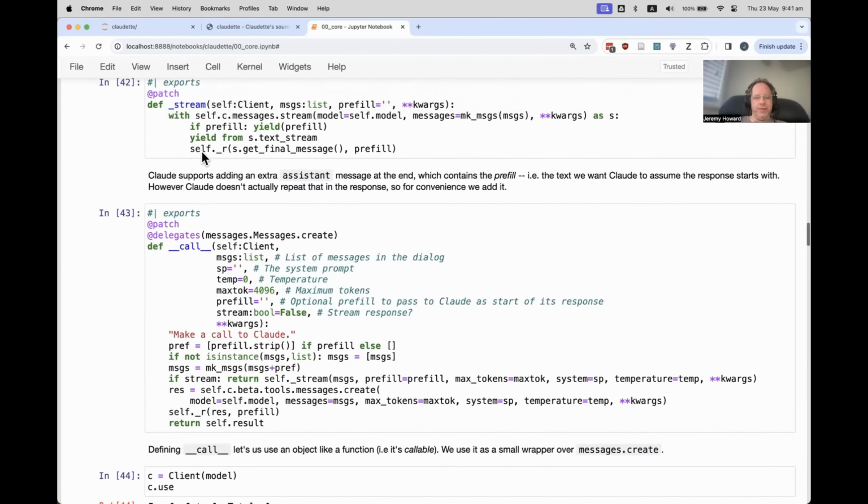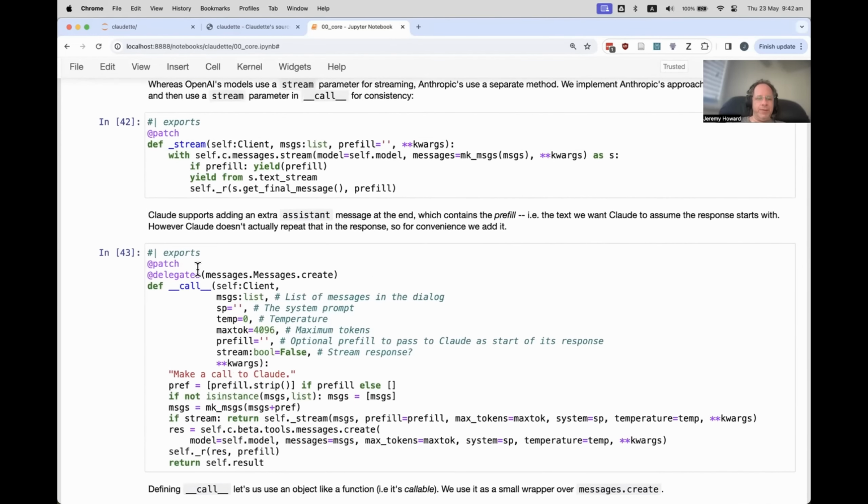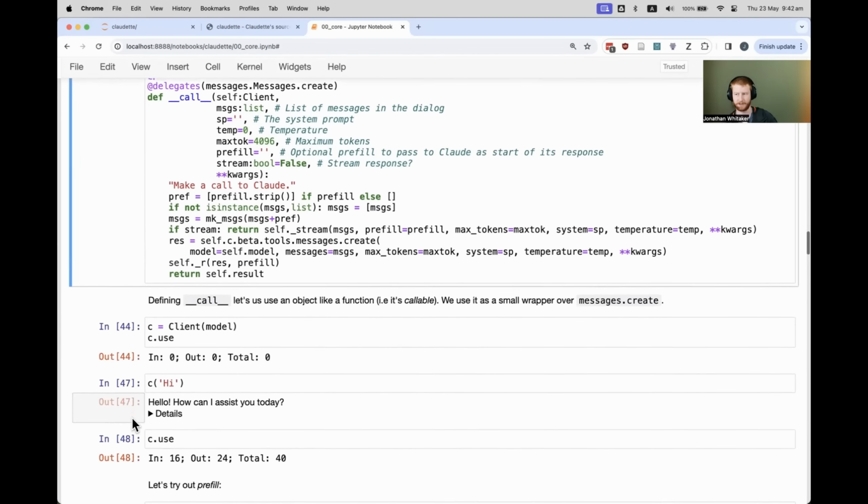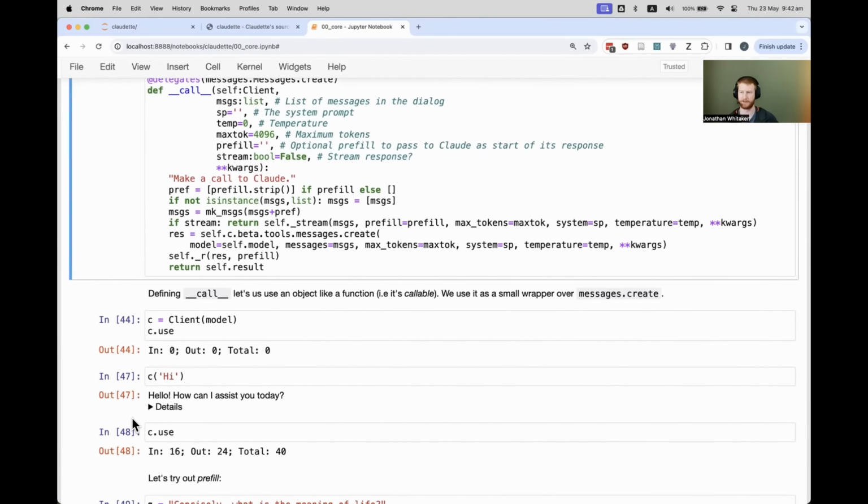And the way Anthropic actually implements this is that the messages get appended with an additional assistant message. So it's the messages plus the prefill. You pass in an assistant message at the end, and then the assistant's like, oh, that's what I started my answer with.